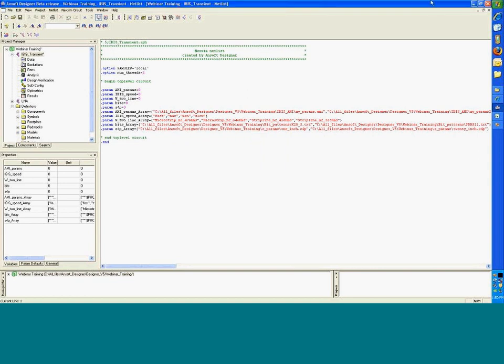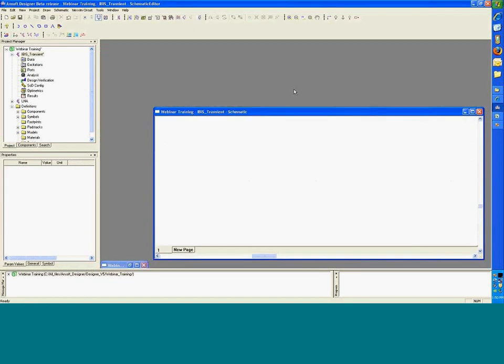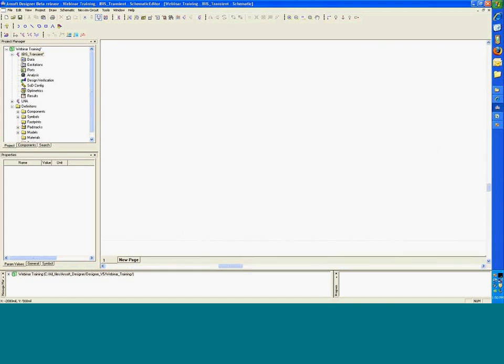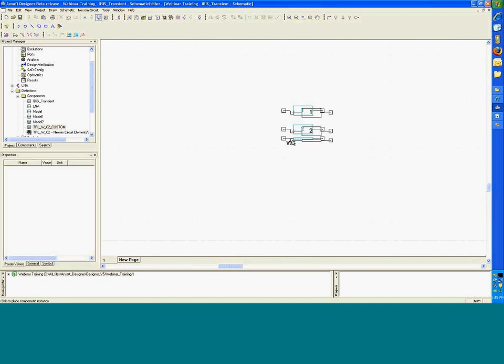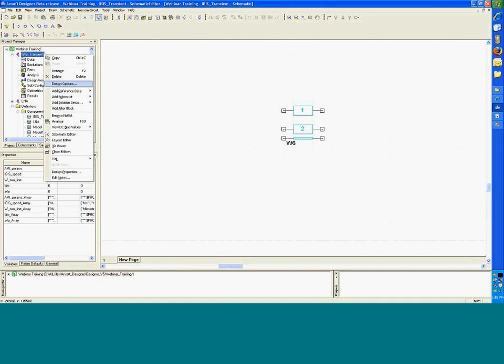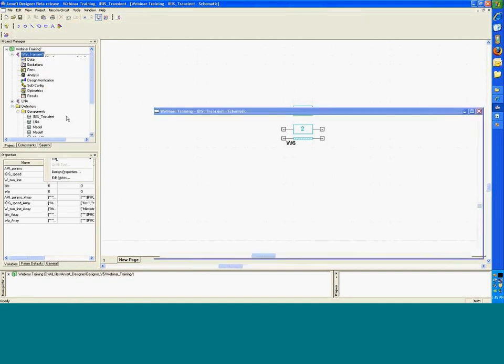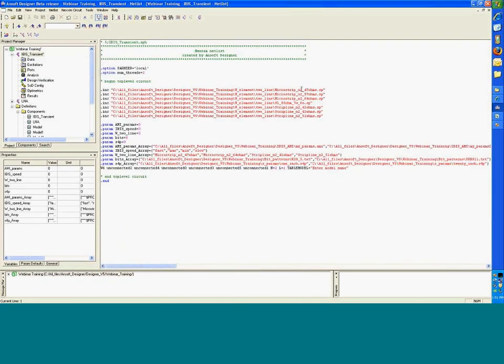That's important. So I go back to my schematic here, and I go get my component, transmission line W2 custom, and drop it on my schematic. And now I'm going to browse my net list again. Notice now that one W element automatically did the .INCs for those different transmission lines. Any questions on that? It's an easier way of importing W elements to use them nowadays.